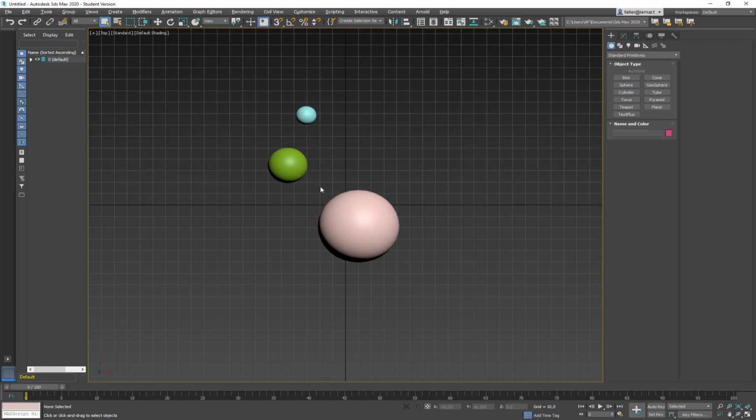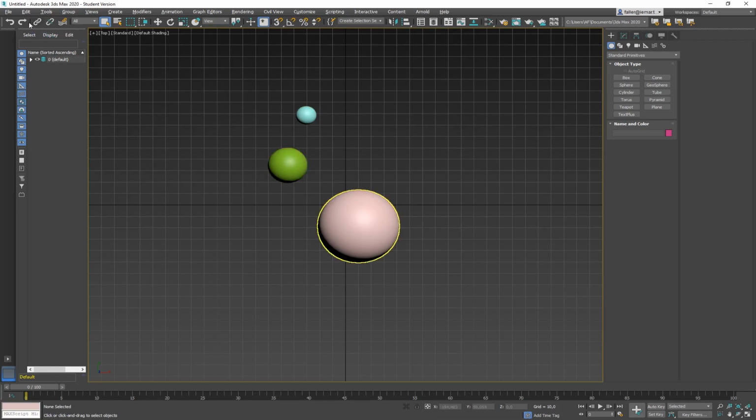Linking objects, you could compare it to something like the sun, the earth, and the moon. So the earth is orbiting around the sun, and the moon is orbiting around the earth. So in this case we're going to create a chain of links in which we link the moon to the earth, and the earth to the sun, and we'll see what happens.